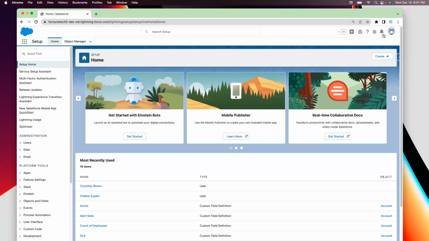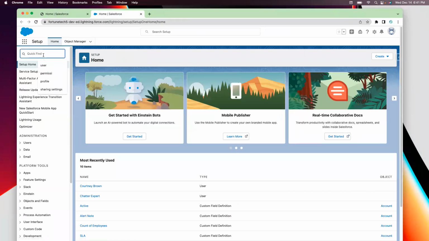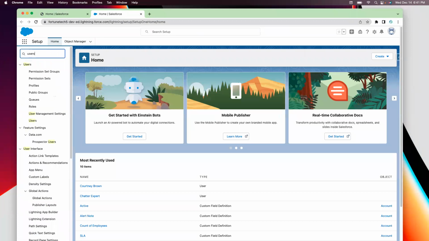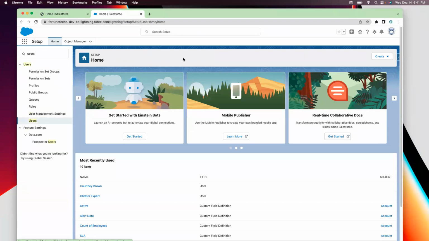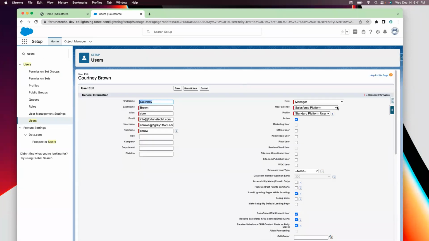This is just an example. But when we go to users and I open one of them, the user license, even if we have just the developer edition, we have these options, right? Yeah. They have more than that.